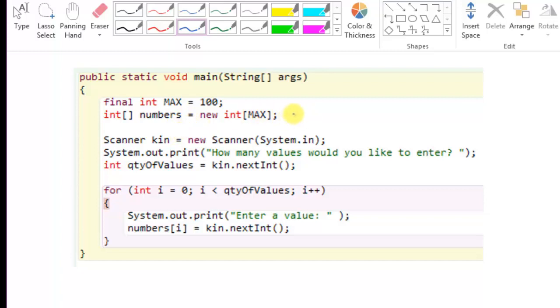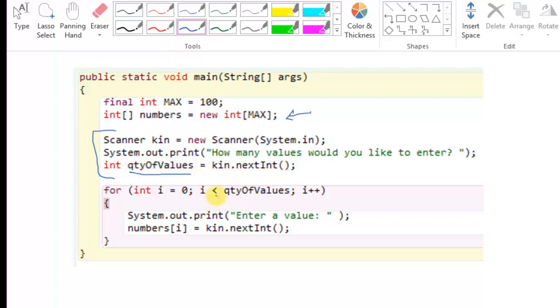If after this line I wanted to say system.out.println index 99, I can. You would not get an error. It would print that value to the terminal window. In the next section, where I create scanner and ask how many values they would like to enter, I store that value in quantity of values.